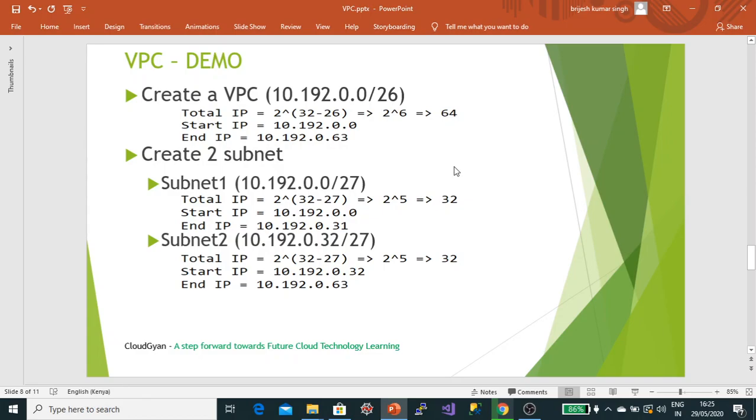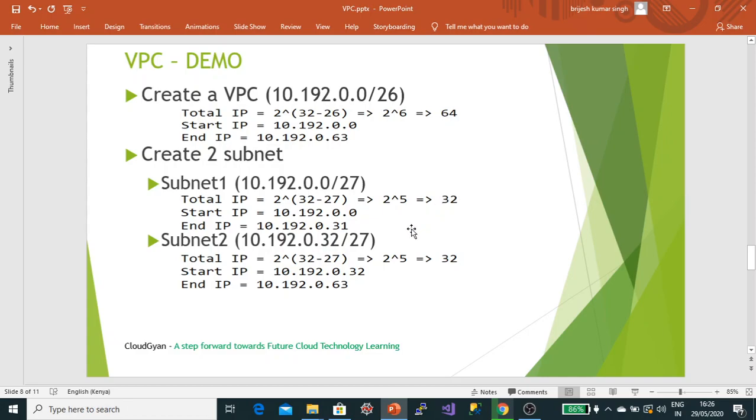The number of IP addresses is 2 raised to the power of 32 minus the number after the slash, 26 in this case. So it will create 2 raised to the power 6, which is 64 IP addresses. The start IP address will be 10.192.0.0, and the last one will be 63.